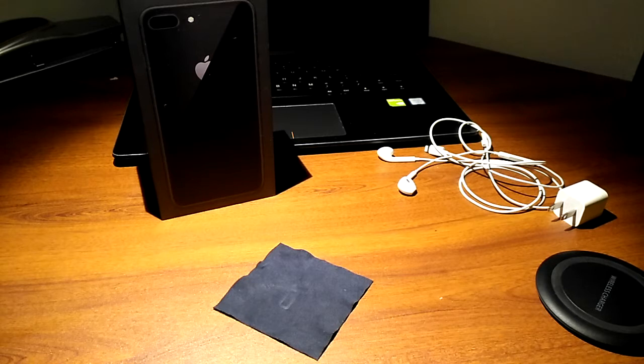But I mean, like I said, overall, it's just really, really solid. It does have OIS and EIS, so you do get both of them while recording video and taking night shots. So low light shots are really, really good on this one just because of the OIS and the EIS combination, obviously.